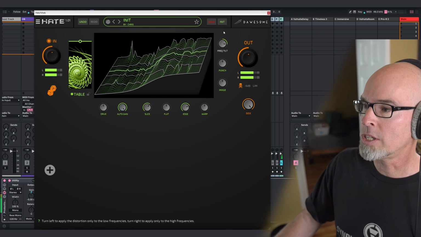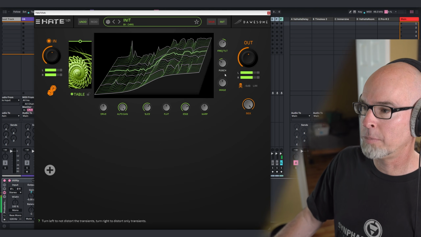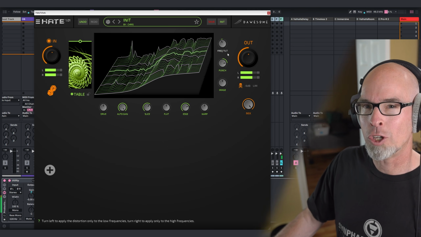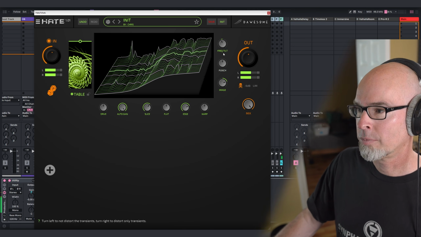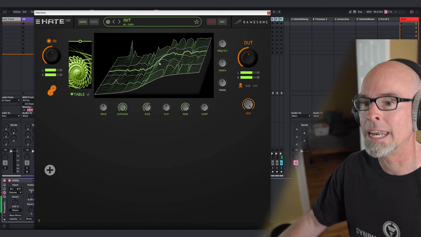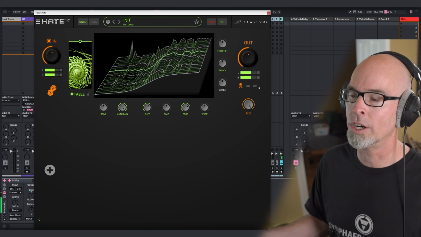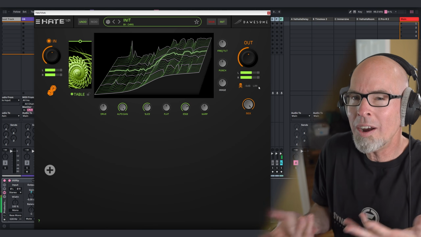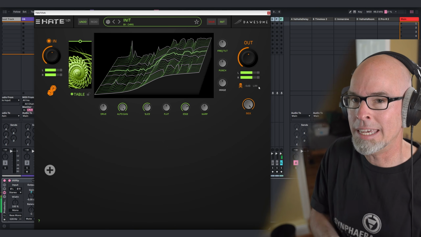So you've got frequency tone controls. This is on the distortion itself. Punch controls over here for further tone shaping if you want. Pretty cool. Double click to set it back to 0. You've got a mix control, in and out controls left and right, and a limiter over here on the right hand side. Now, where HATE really opens up is on the bottom row.